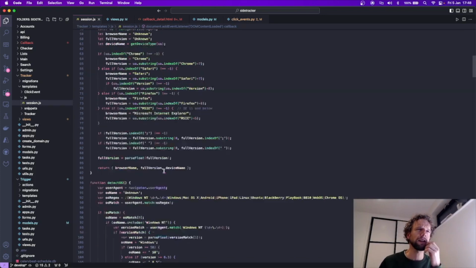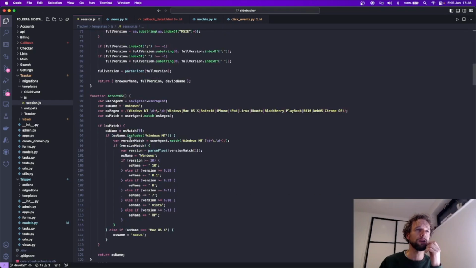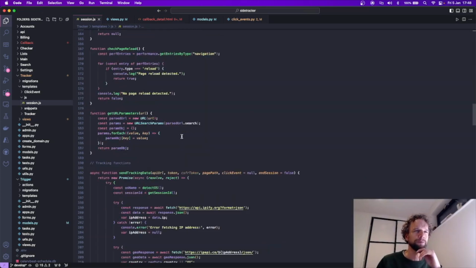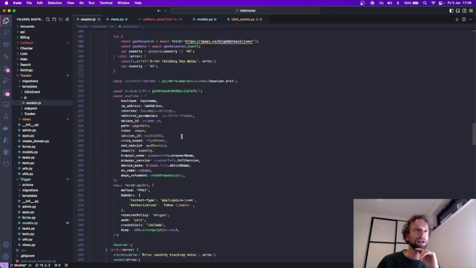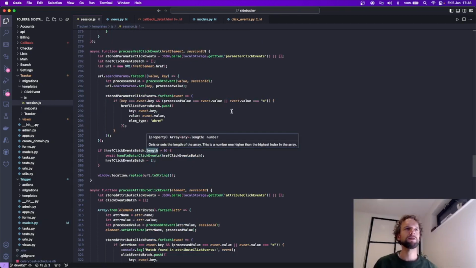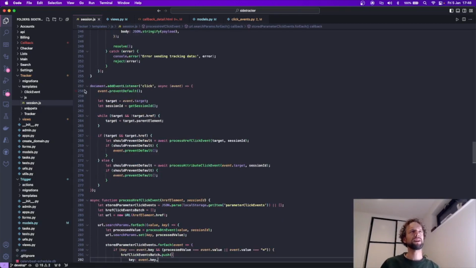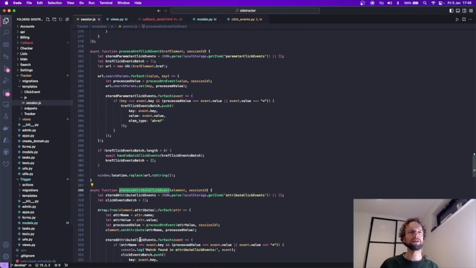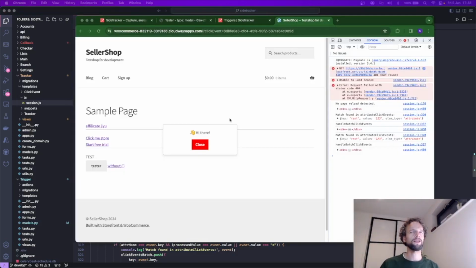I didn't figure it out, so now I just do it like this. I would normally put that in utils, or I would refactor this much more, but now it's just one big file. And it's a lot about state, like we put something in local storage and grab it back, and that kind of stuff. Also we process the href and attributes, and there's a lot happening here that constantly has to make sense. So that's a lot of checking and writing. That's something I will also focus on more in the coming days.